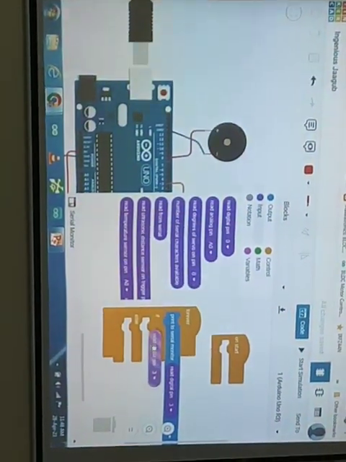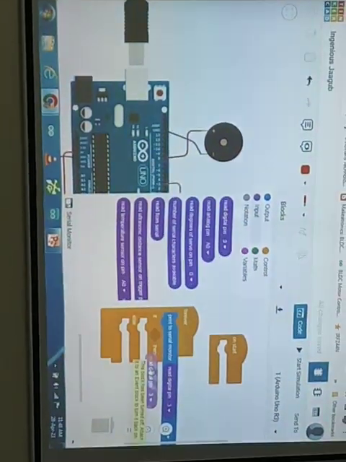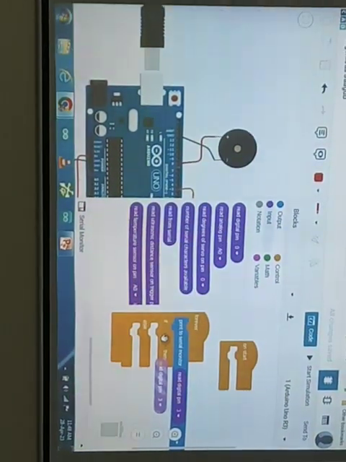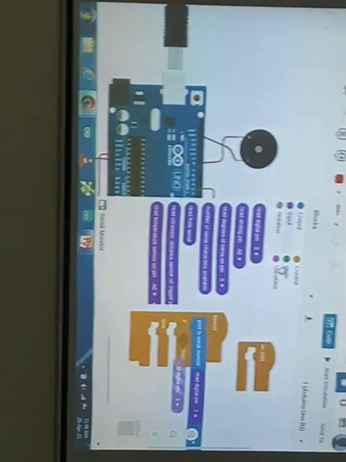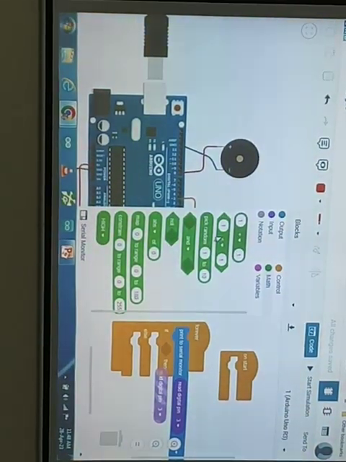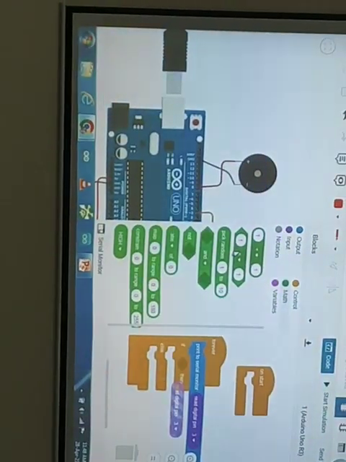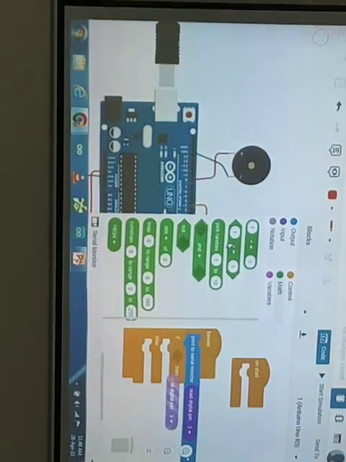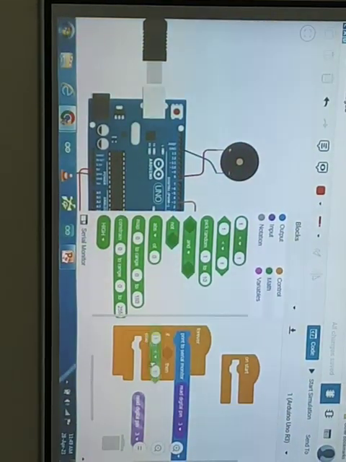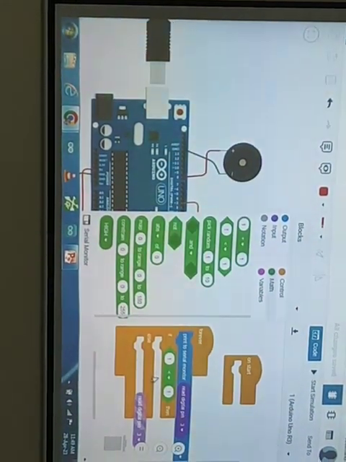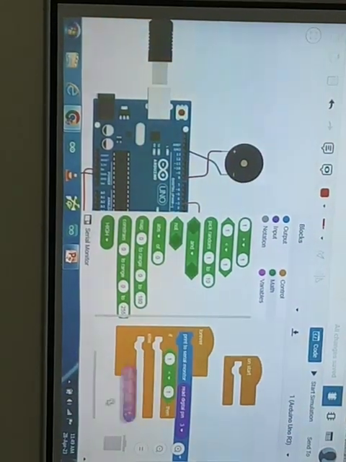This block is not getting fitted over there. So we have to take another block, known as the comparison block. Go to Math, and the second block you are going to get is the comparison block. You are going to compare the sensor value with 0 or 1. I'm going to take this comparison block, and it can be fitted over here properly, like this. Now you can use this sensor block over here like this.